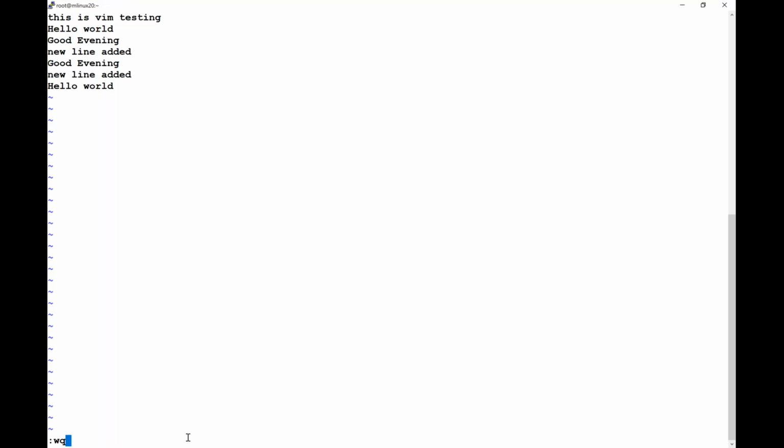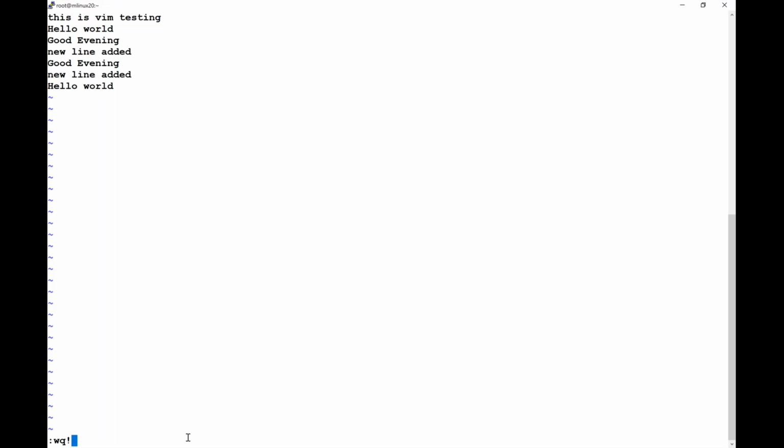So let us say I don't want to see any warnings. I want to save and quit forcefully. Just save and quit. So you can add exclamation. Exclamation stands for doing this task forcefully.